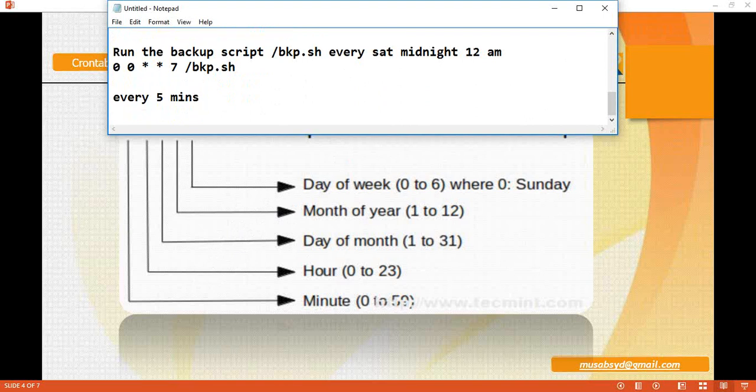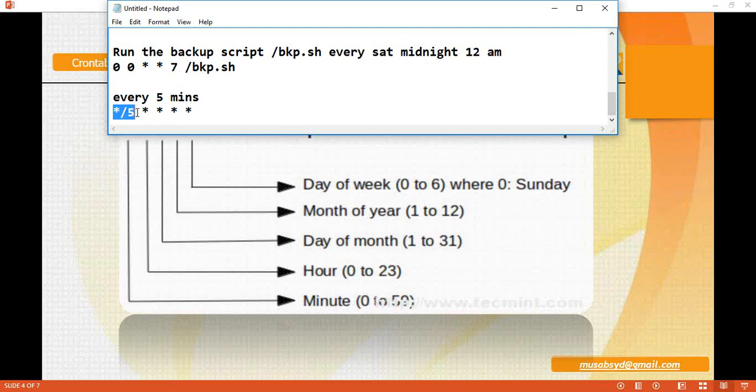So in that scenario, what I'm going to do, I'll say star. That means it can be any time. /5. So when I say */5, it is going to repeat every 5 minutes. Every 5 minutes of which hour? Every hour. Every hour, every 5 minutes, it should be run. On what particular date? There is no specific date. What particular month? There is no specific month. What particular day? There is no specific day. So now my task would be running every 5 minutes.